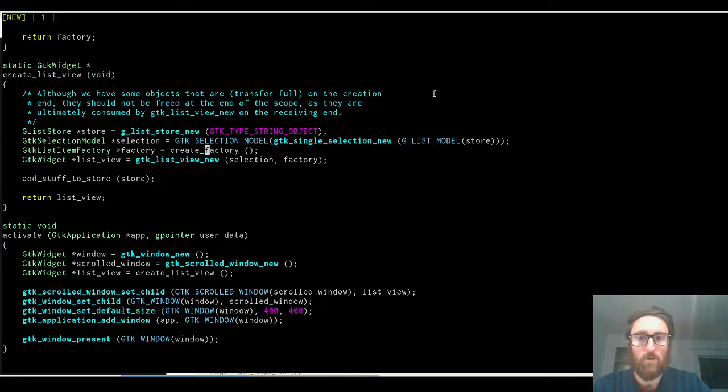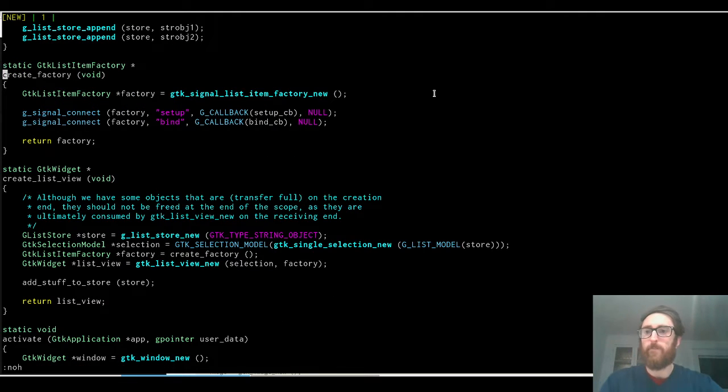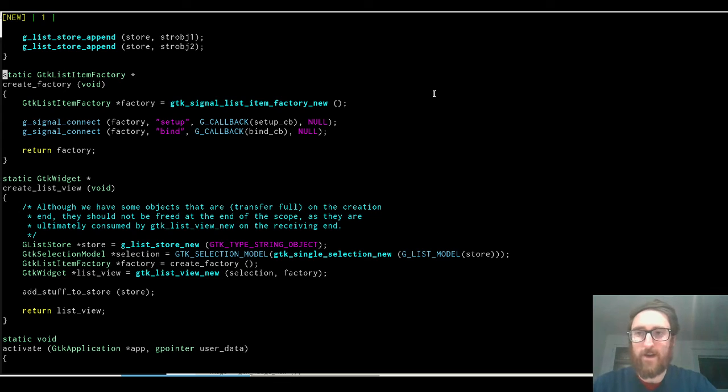And so we have another helper function to go ahead and create that factory. So let's take a look at that. We create a helper function that returns a GtkListItemFactory star, and it creates it using gtk_signal_list_item_factory_new, because there's more than one type of GtkListItemFactory.